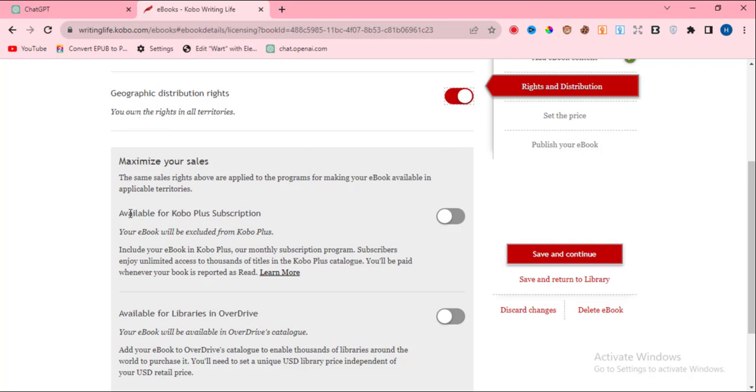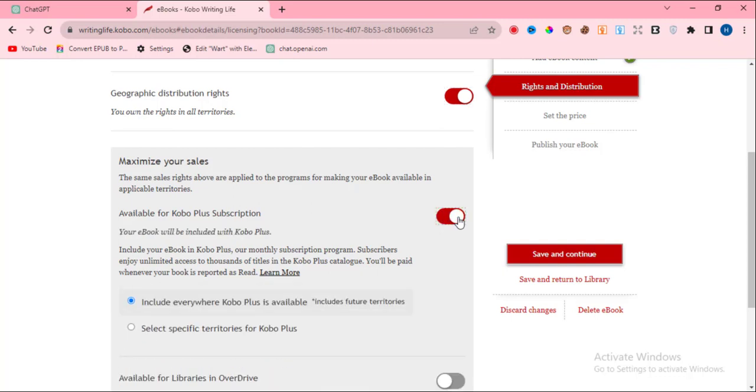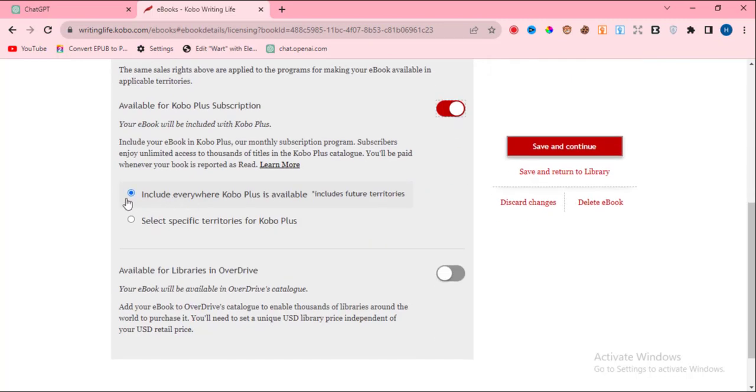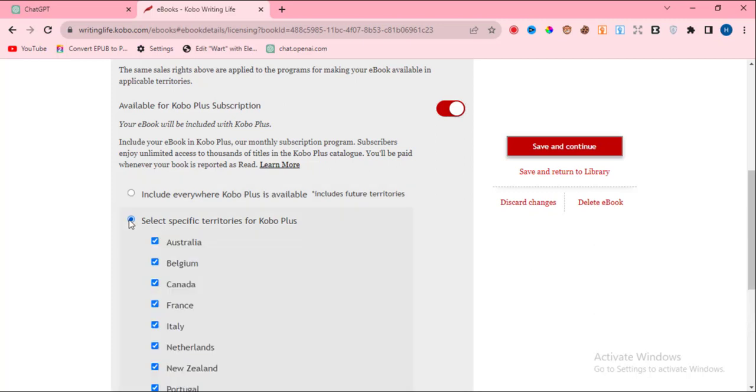For this Kobo Plus subscription, maybe you can subscribe to it. If you like, you can leave it like that, but I'm subscribing to Kobo Plus now. It means include everywhere Kobo Plus is available. You can select certain territories if you want, but I'm selecting all the territories now.